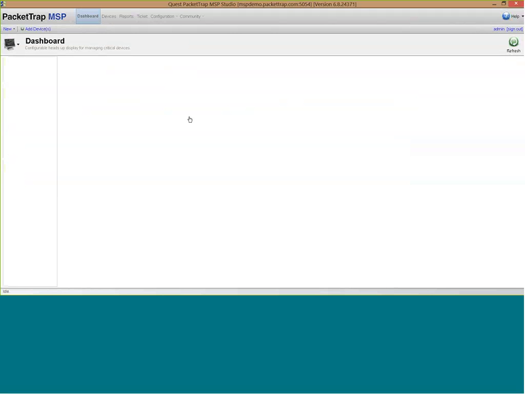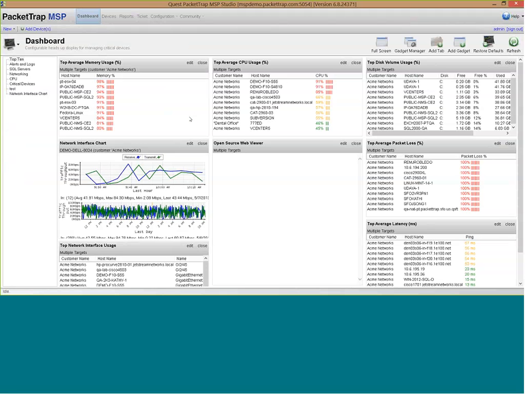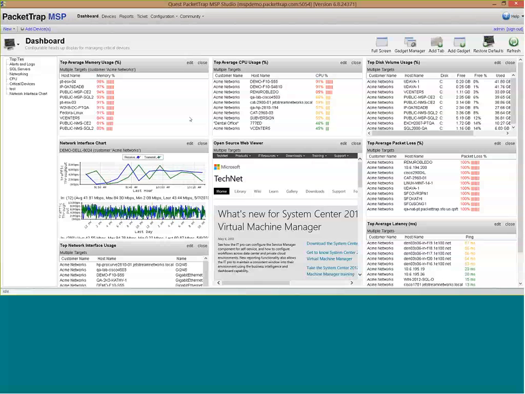Let me jump quickly into the dashboard, and then we'll touch base on the alerts. So the dashboard is just a quick NOC view of your customer's infrastructure. With the custom dashboard, again, this is a NOC view. You can drill down into specific data points that you want to look at across all your customers, across all your networks. So you can really customize this space right here. You can get charts like this.